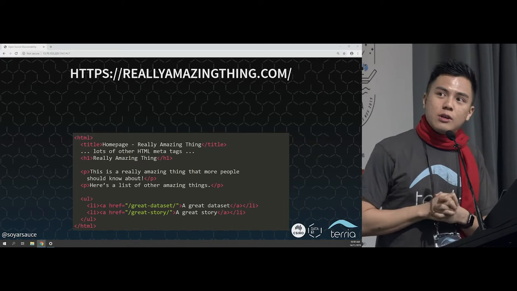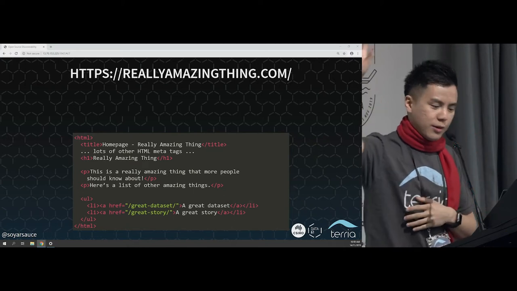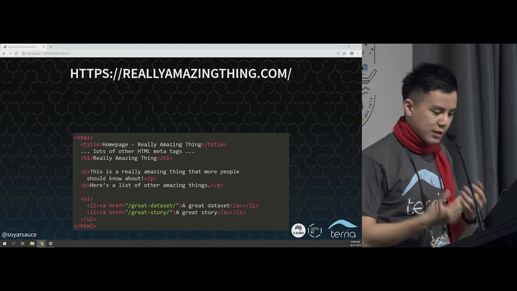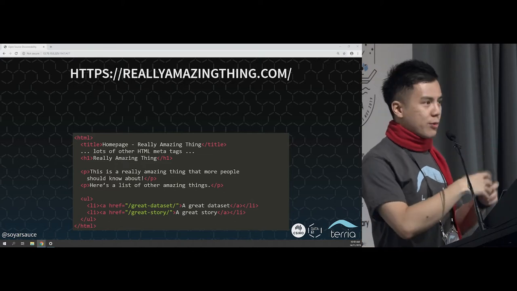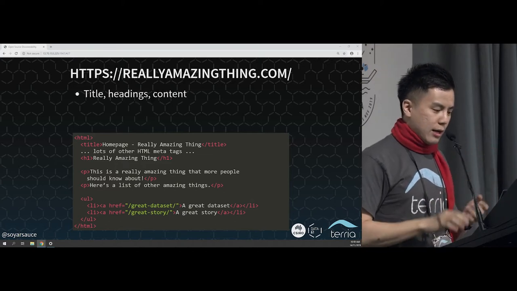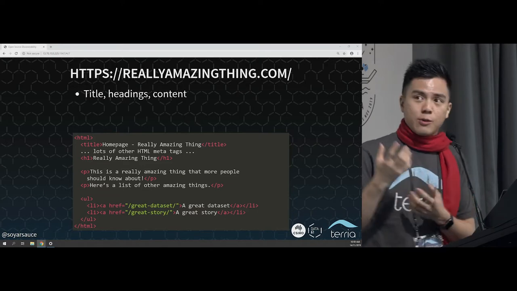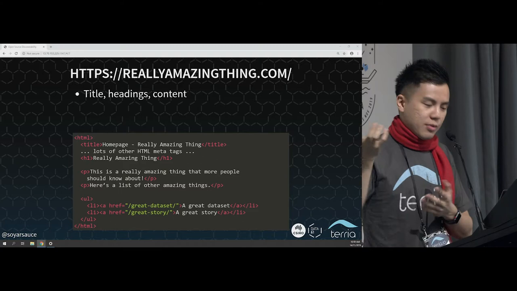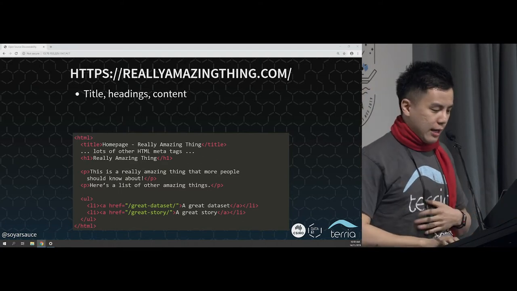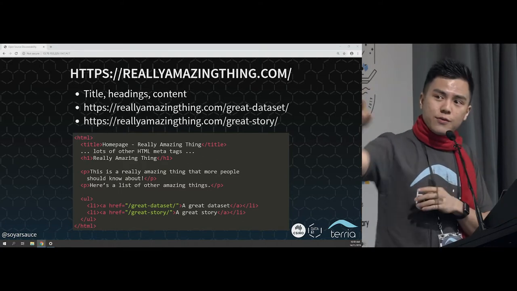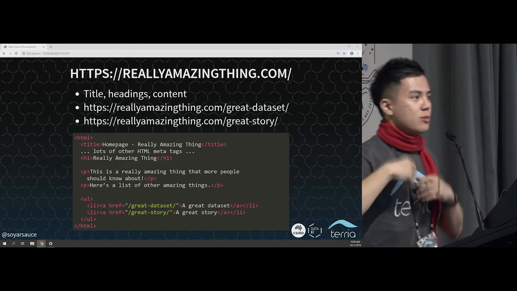This is a very contrived example. The HTML that's there doesn't really matter. It's just there for example's sake. So search engines do a thing called web crawling, where they crawl your website. And so let's just say we have this three-page website. It's got some content on it. And more importantly, there's a couple of A tags, or links to more pages on your website.